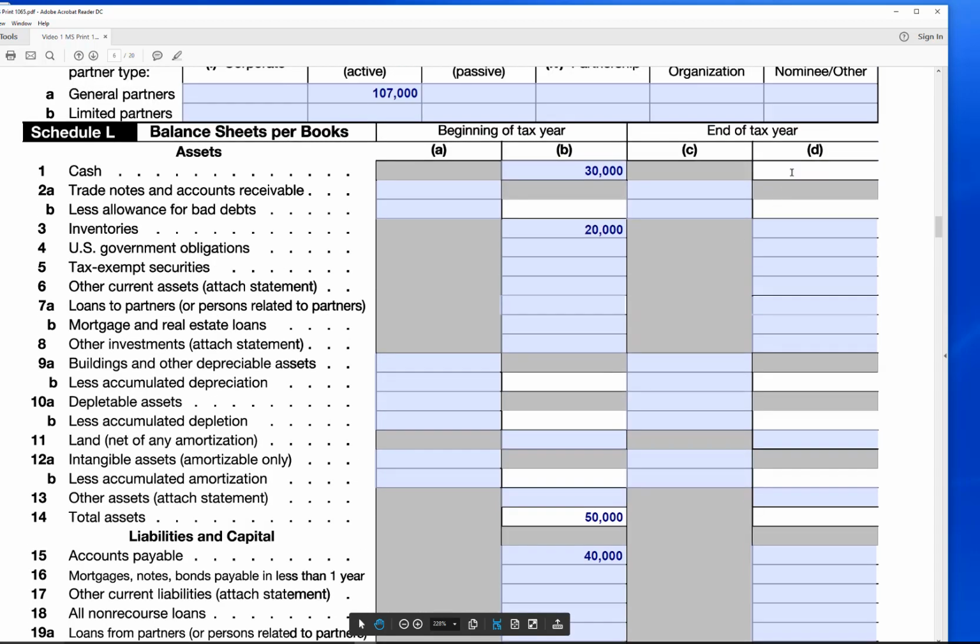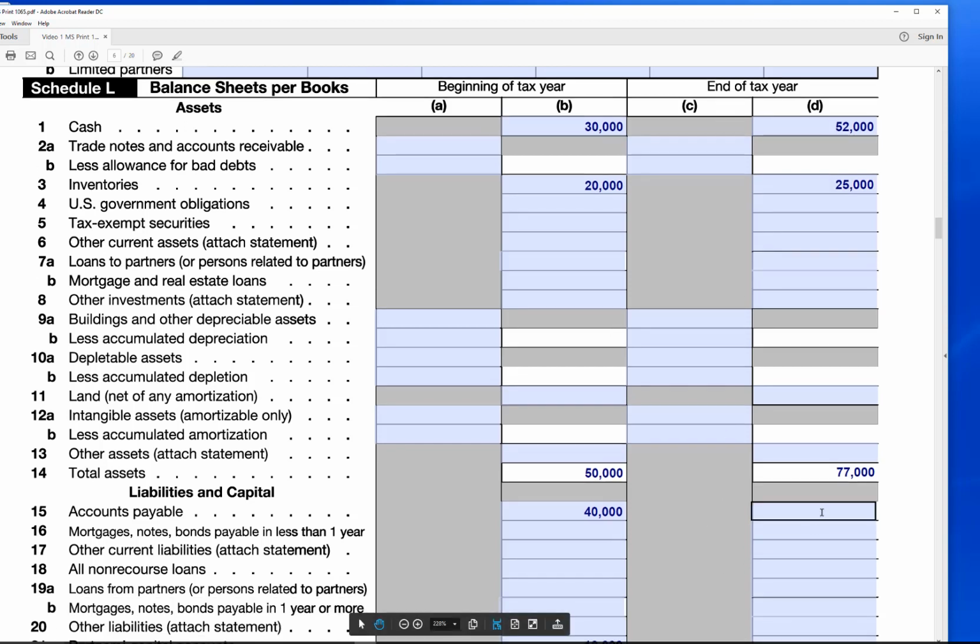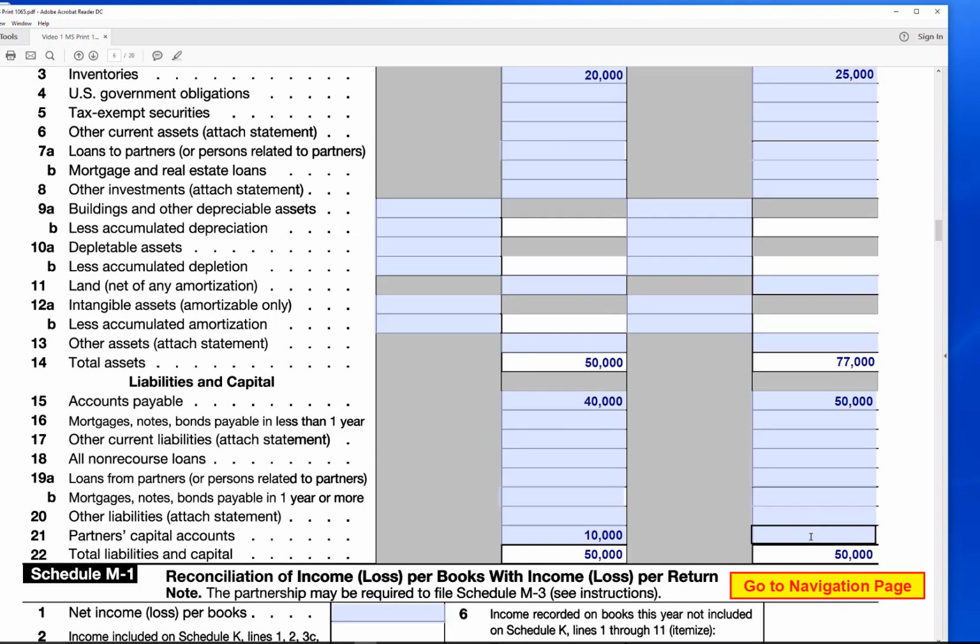Then 52,000 ending cash balance, our ending inventory was 25, our accounts payable is 50, and ending partner capital account is 27, like that.